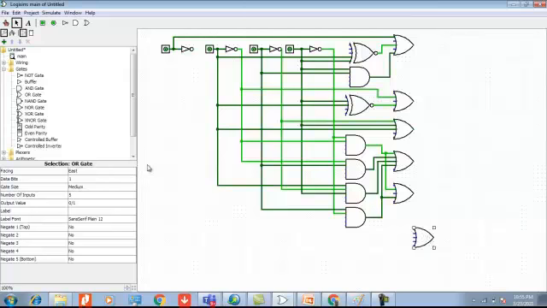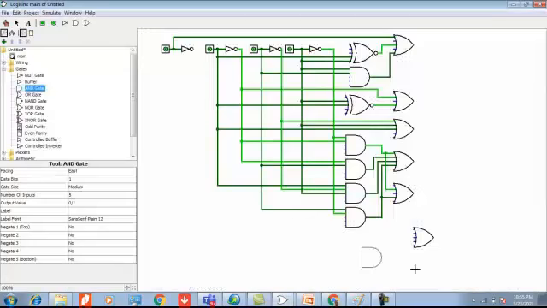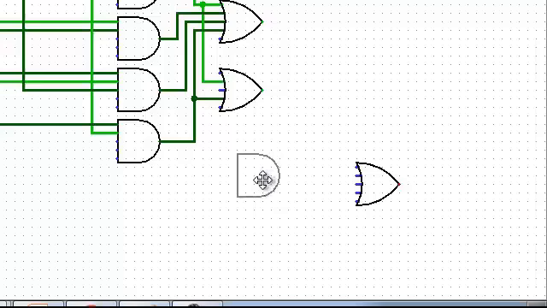Let me place it here to avoid this space congestion.